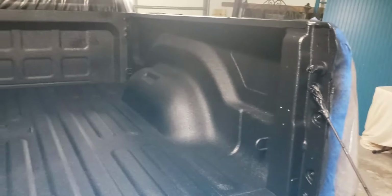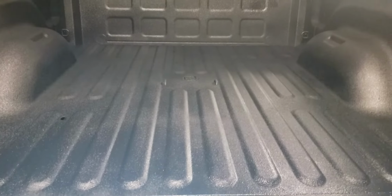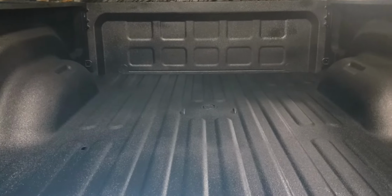Other than that, I'll show you guys when I'm completely done, and then you gotta wait, they say basically a week before you can use it for heavy duty. You can throw light stuff in it, but don't be dragging chainsaws and logs and all sorts of stuff through it. So see you in a bit.